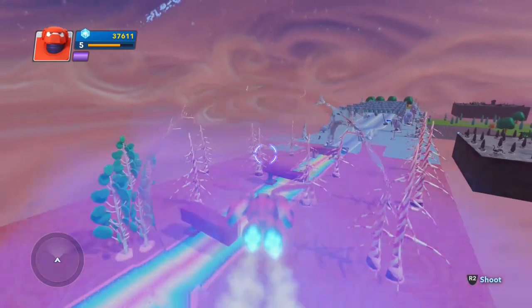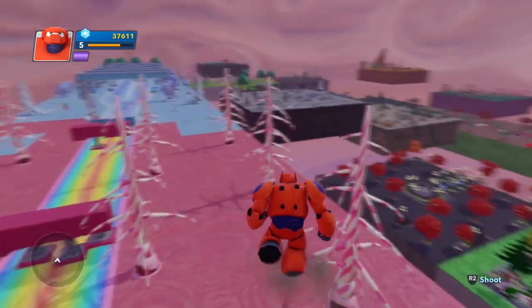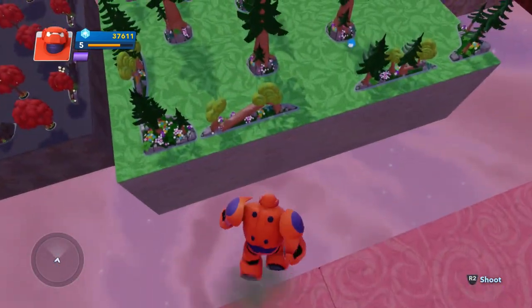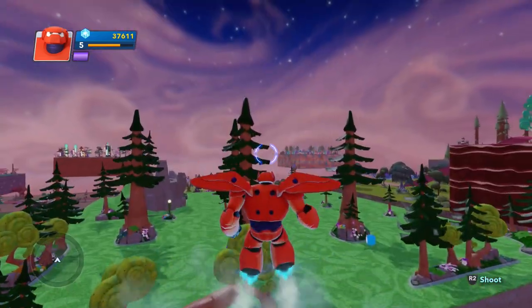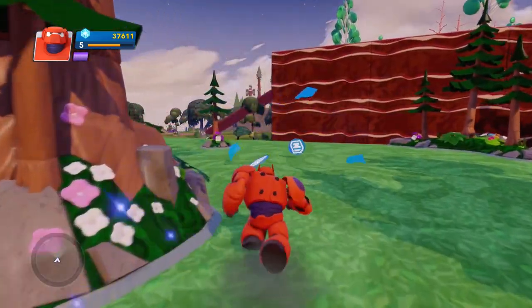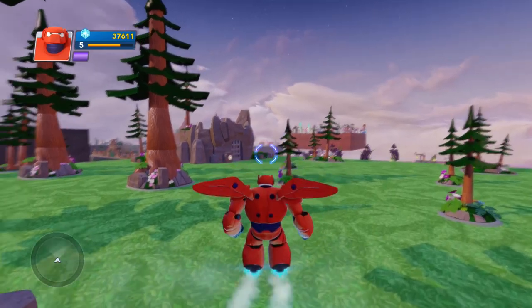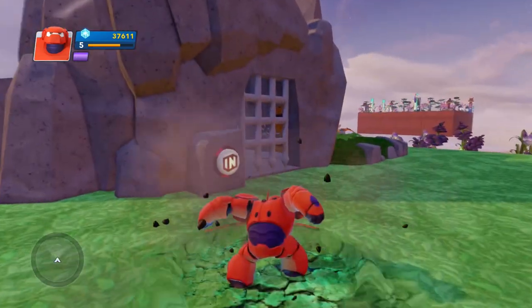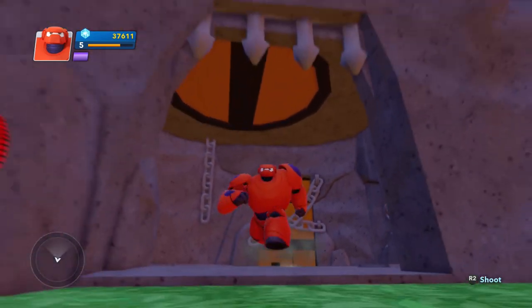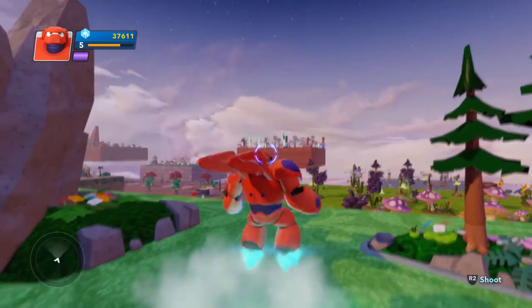One. What the heck just happened there? You flew in between lands or something. We're not supposed to be able to go to that part, I guess. Oh, fall. No. There we go. We're good. All right. So let's keep count. Everybody keep count with us. That's two. Oh, I bet you there's one in there. What do you think? Yep. There's number three. That was kind of obvious.